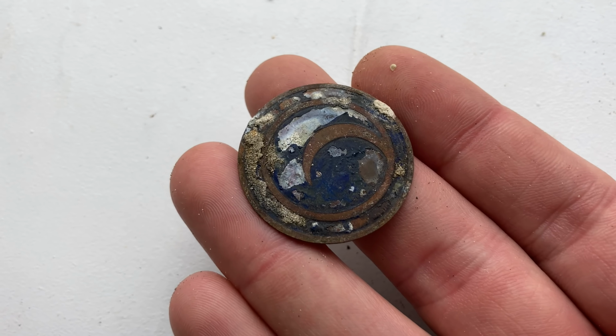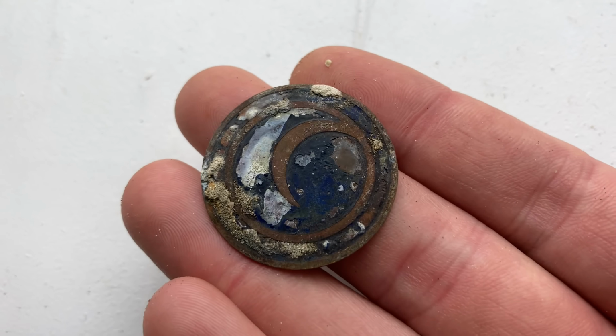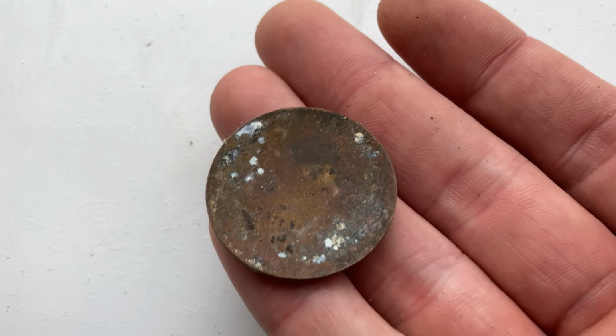I also found this thing right here, y'all. Not sure what it is, but it's kind of old. Maybe a brooch off of something. And that was the design right there.